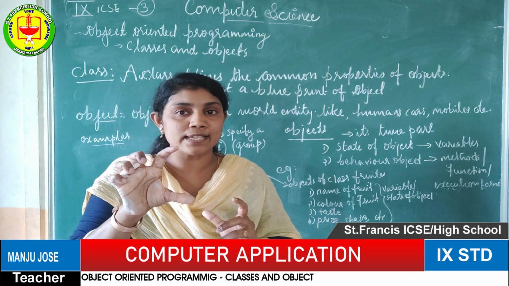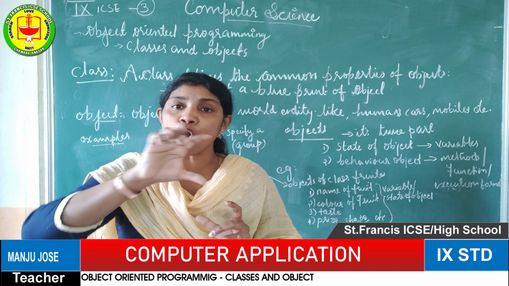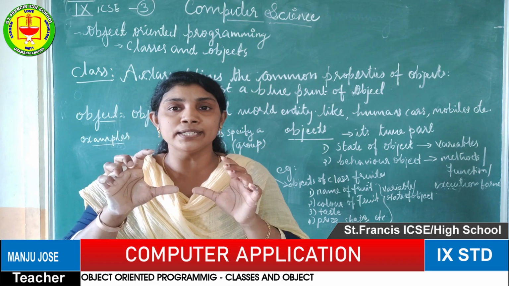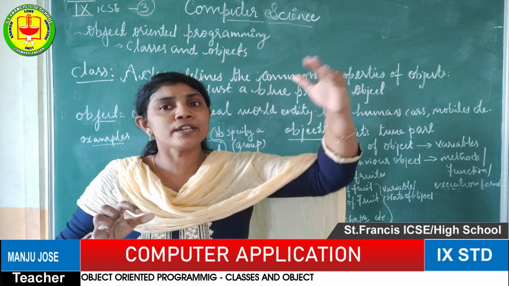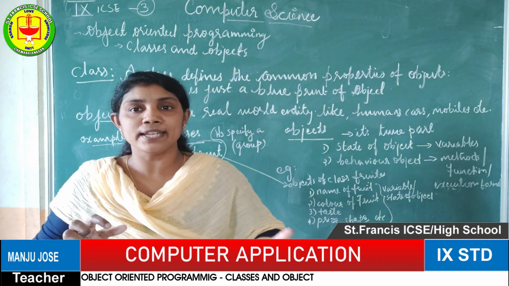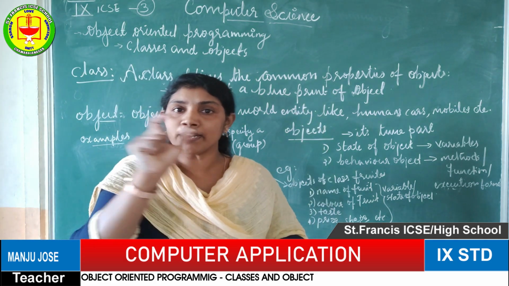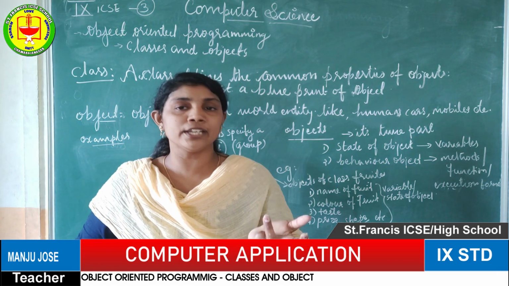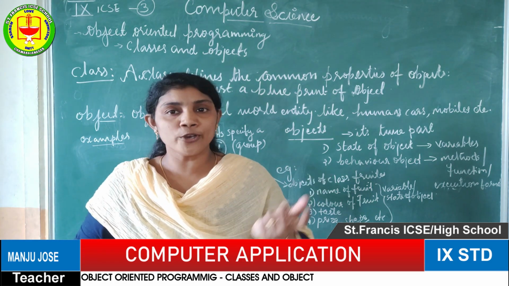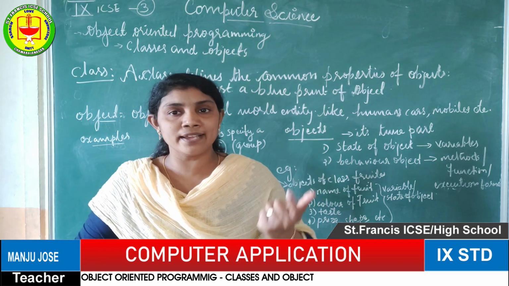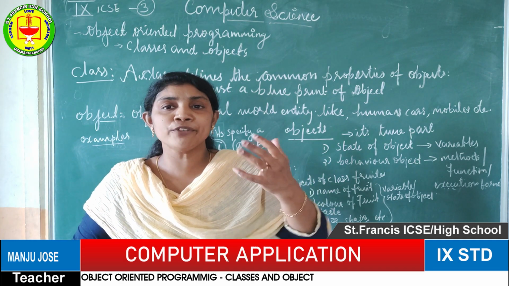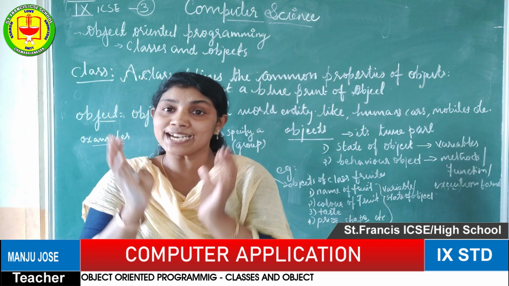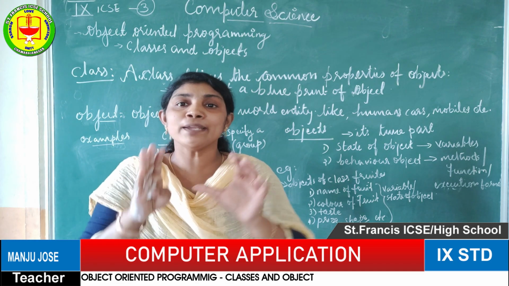So fruit is a class. It is common for all the fruit. Fruit is a name, that means it's a particular word. Under the fruit, different types of fruits we can define. For example, we have given a heading, fruits. Below that we are entering or inputting apple, orange, banana, strawberry, blueberry. Different kinds of fruits will be there, isn't it? These different kinds of fruit are considered under the common name, fruit only.